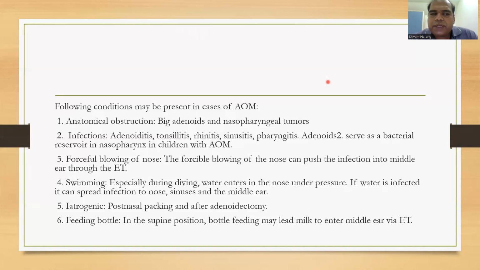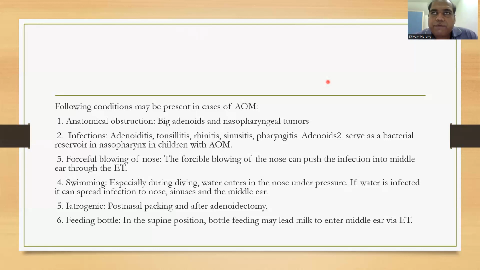Swimming: during diving, water enters the nose under pressure. If the water is infected, it can spread the infection to the nose, sinuses, and middle ear proper. Iatrogenic: post-nasal packing after adenoidectomy can lead to ascent of infection as a foreign body. It can act as a reservoir for bacteria too. Feeding bottle: in supine position, the feeding bottle may lead to ascent of milk into the middle ear cavity via the eustachian tube. Especially in children, the eustachian tube is more horizontal and broad.